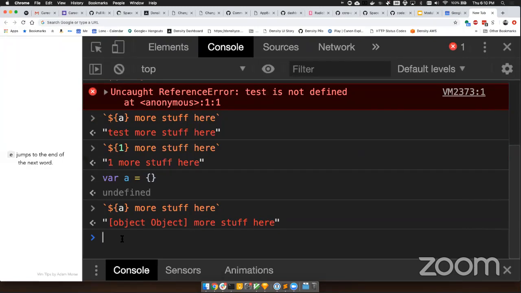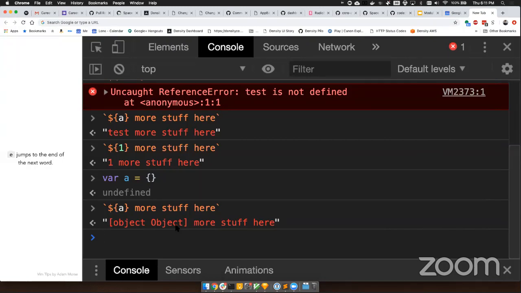So what's happening is whenever JavaScript has to coerce an object into a string, it uses that toString method, or that's one of the ways it can do it. And it turns out an object, so that's how it does it. And the way that a string converts into an object is by this very unhelpful [object Object] thing. So if you run into this sort of problem, what it most likely is, you are trying to take some sort of data type that is not a string or that cannot be easily turned into a string, and you're trying to turn it into a string, like an object. Or there's other cases with other types of objects as well.